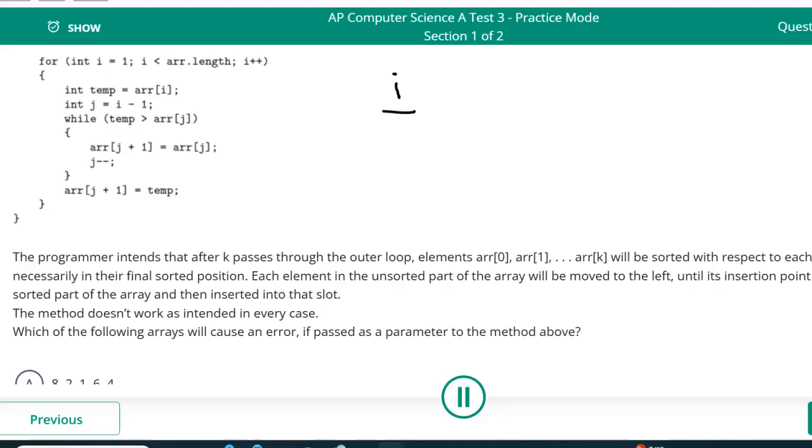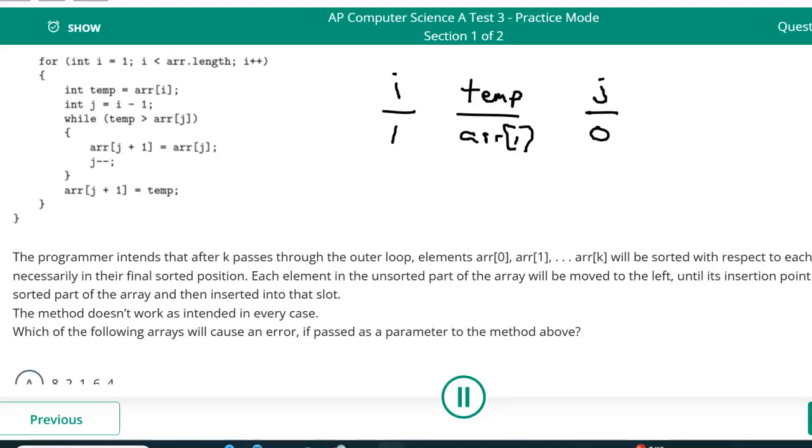So we start out with I equaling 1, and then we go in here and we say temp equals array at I. So the first time through, that is going to be array at element 1. Then we have j. J equals I minus 1. So the first time through, j is 0.